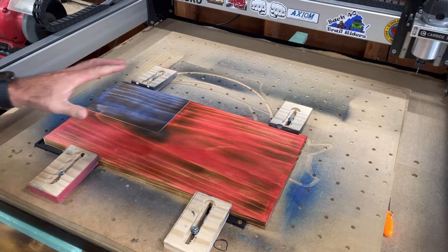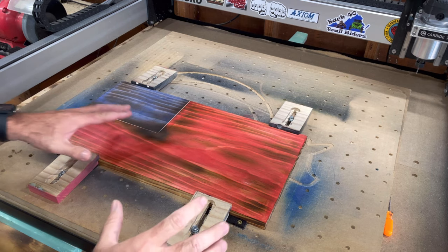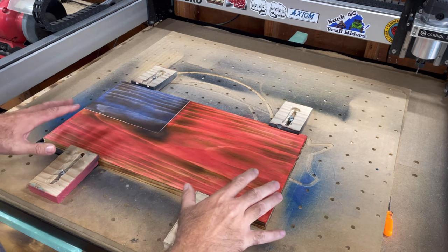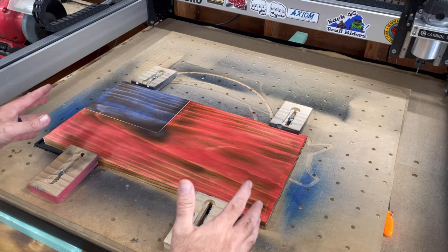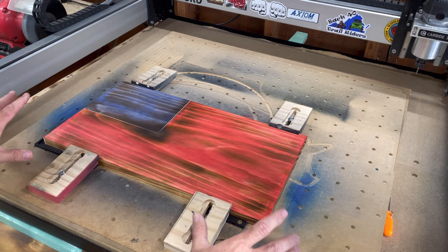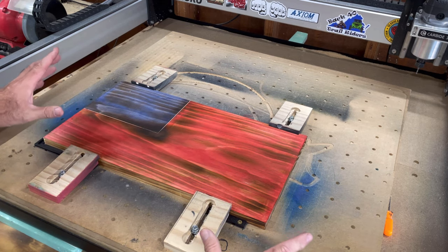All right, so here I took the normal premium pine, and what I did first to speed up the process is you see I got these little corner metal pieces here. That way I know where my X and Y is always at, my axis. Anyway, so I set the pieces down. I did the X, Y just to make sure.